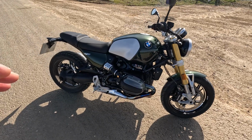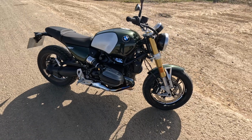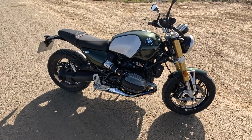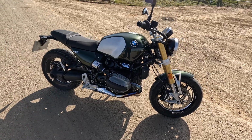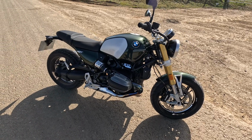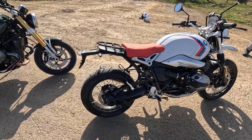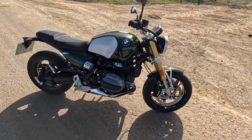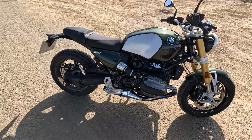So this bike as base standard comes in at 14,420. All of the engines, as I say, they've tweaked them. It's the same 1170cc air oil cooled engine, same as the R9T there. But they kick out around 109 brake horsepower and 115 newton meters of torque.